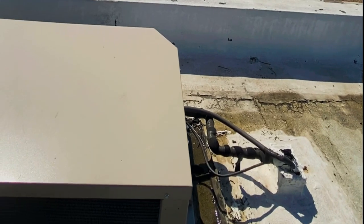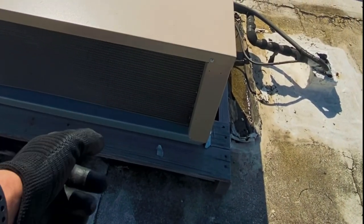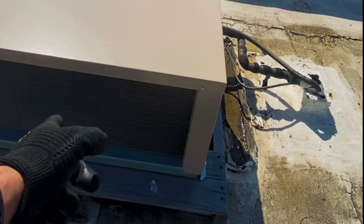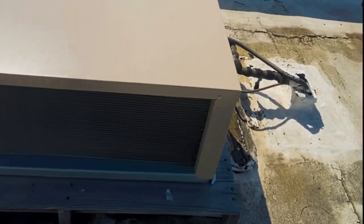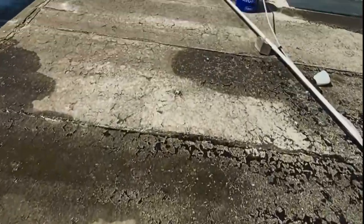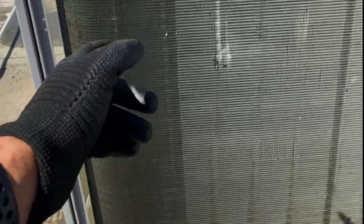This one's a micro-channel, so I'm not going to clean it because I'd have to air it out. If you have water in a micro-channel and it runs, you can get a high head pressure because the water gets trapped in there. So I'm not even going to mess with that — if they want a PM I'll come back. I'm not going to worry about the split row on this one either because I don't want to spend too much time on it. I already cleaned it out.